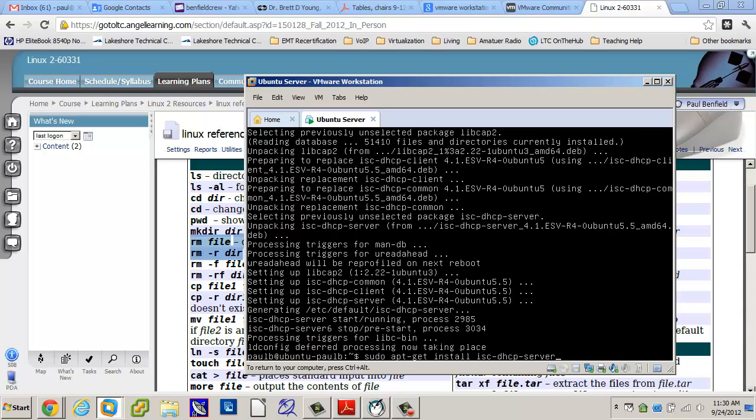Now, just like I did under VMware Workstation, I went to DHCP settings. What address am I going to start at? What address am I going to end at? There's other information you can add, like what name server you're going to use, default gateways, all that kind of stuff. We can configure that all in here as well. We're not going to be doing a whole lot with it. I'll show you the configuration files.